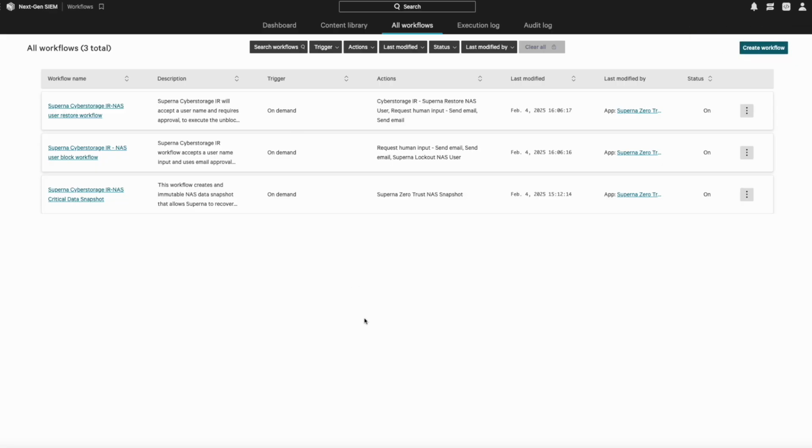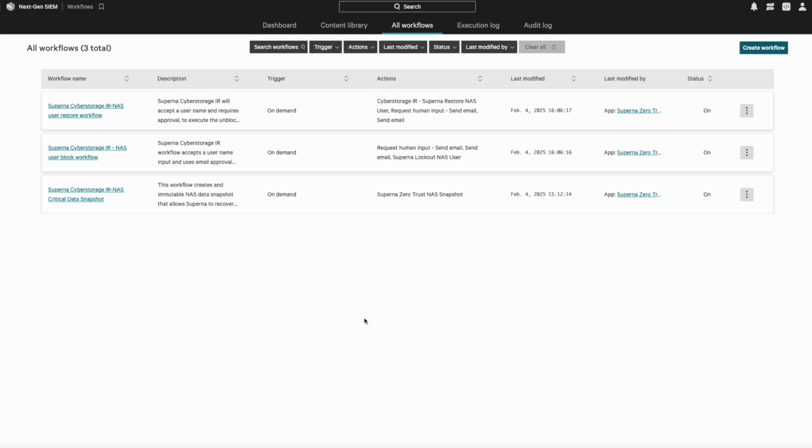So that's two useful workflows that could be integrated into any incident response process where you're concerned that a user account could access data for any reason, and you want to ensure the corporate data is protected from that user account, from any machine. Now let's use a different workflow where there's a critical incident that you're responding to in next-gen SIM, and you want to take a precautionary step to create an immutable snapshot so that you could recover data if you need to.